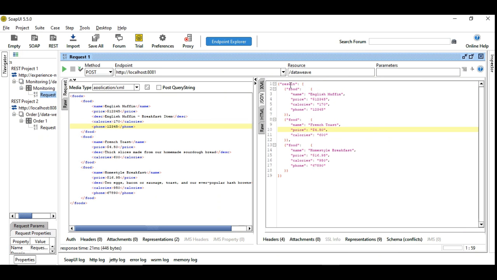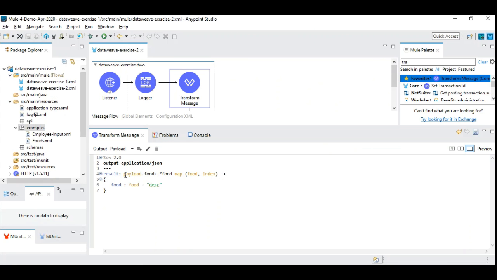And again, we have seen yesterday, in order to avoid this complex structure, we are not going to have this result. And instead of that, we are going to have parentheses to consider them as objects instead of a specific field structure. And here also we are going to remove this food field, and we are going to treat it as an object directly.